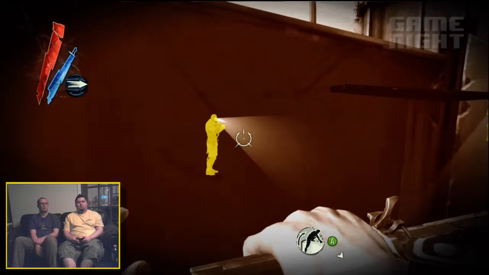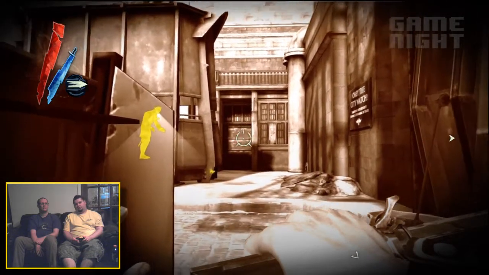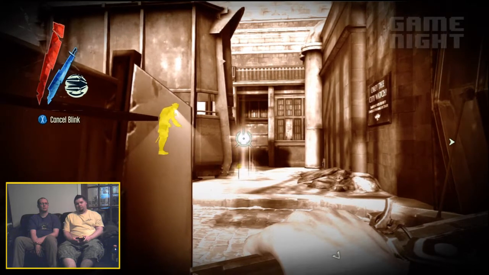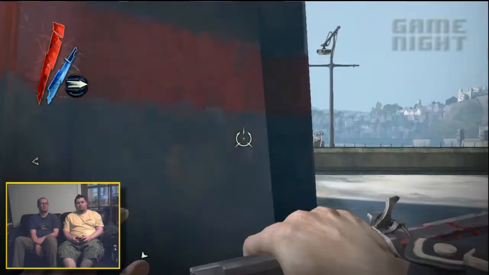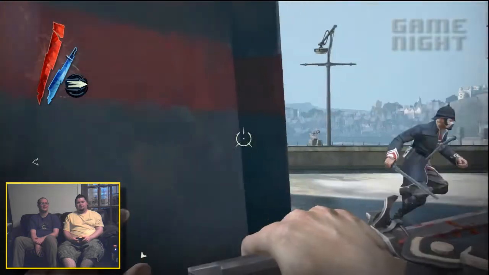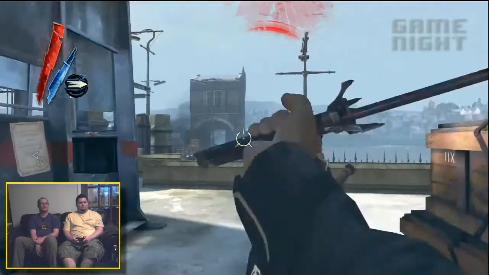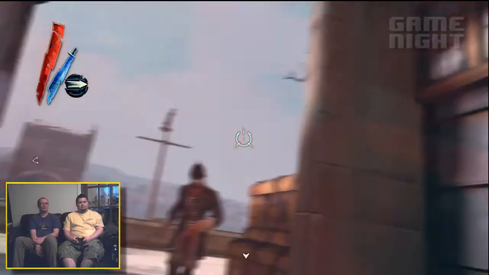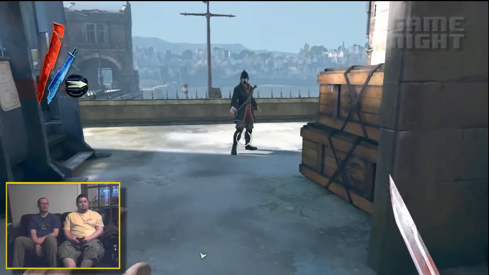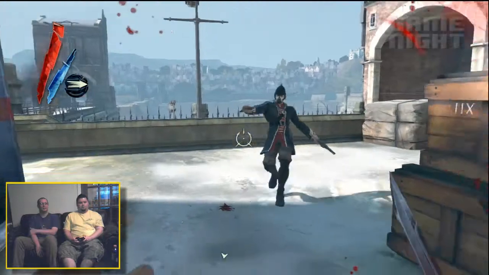Though that guy's looking that way, I could probably teleport there and not actually be seen. Oh, well, I got seen. Okay, so this is good, the blink's good for, oh shit. Okay. So yeah, it didn't go very well, but you can see where you're going with it.